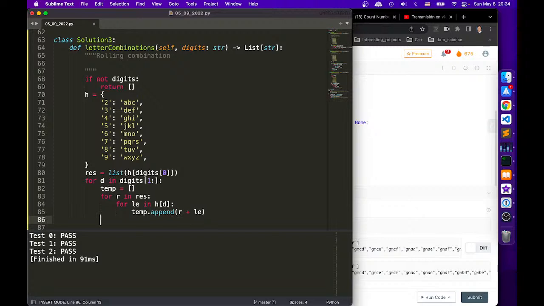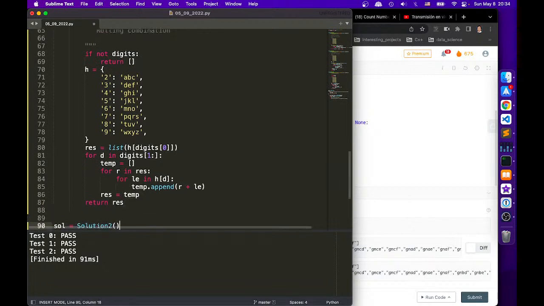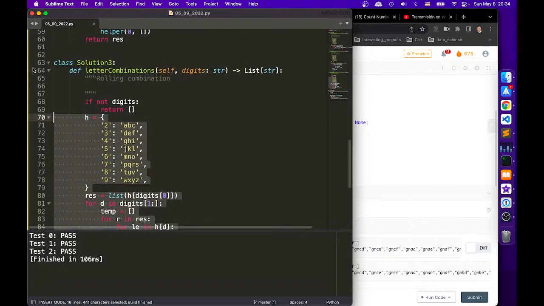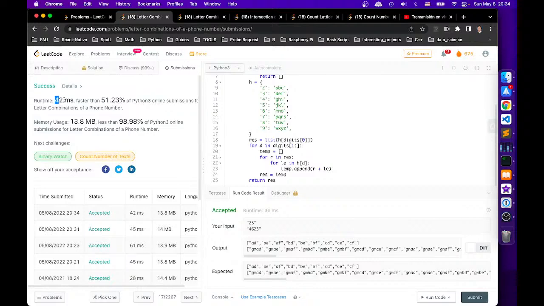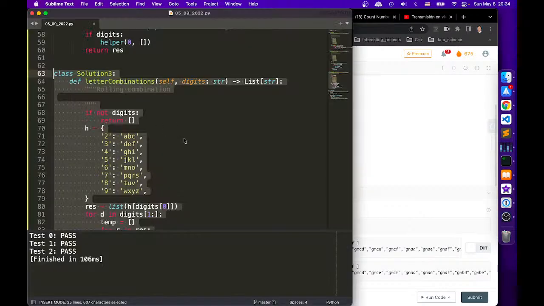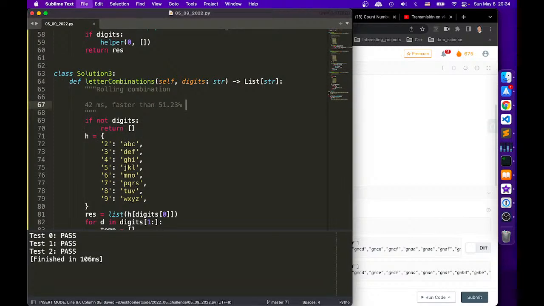Once we're done, res equals temp, and then I'm going to return res. Yeah, it's like a rolling. This one's slightly faster, but that's fine. Okay, so we're done with this. All right, let's have some fun.